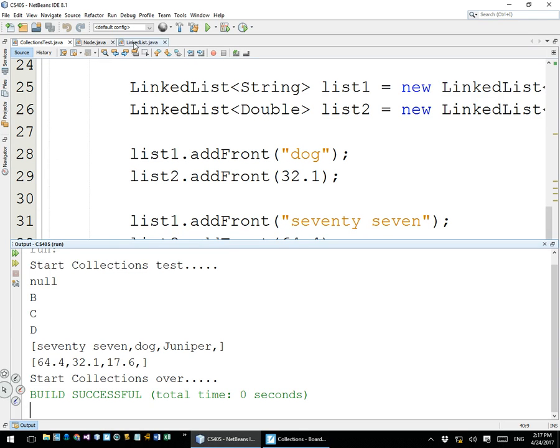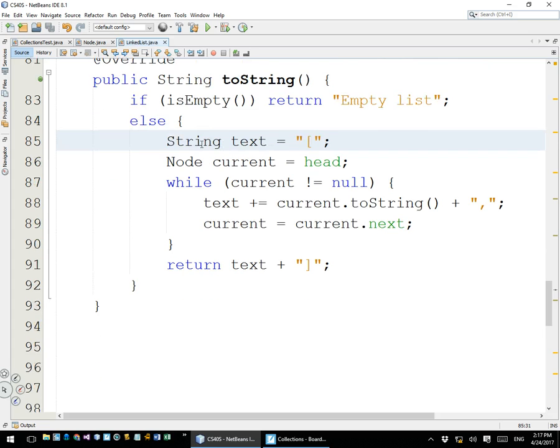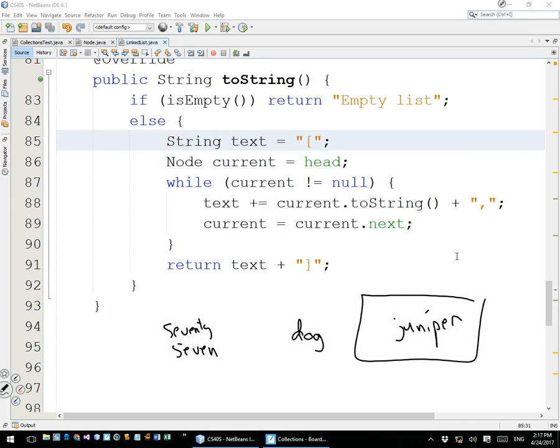Okay, let's analyze this toString method just for a second, and then we'll call it a day. Let's assume we had the list that we just made. So it was 77, dog, and what was the other one? Juniper, right? That's the way we assume this thing is designed.